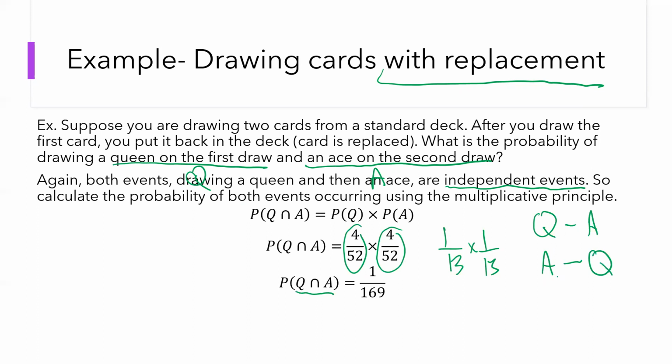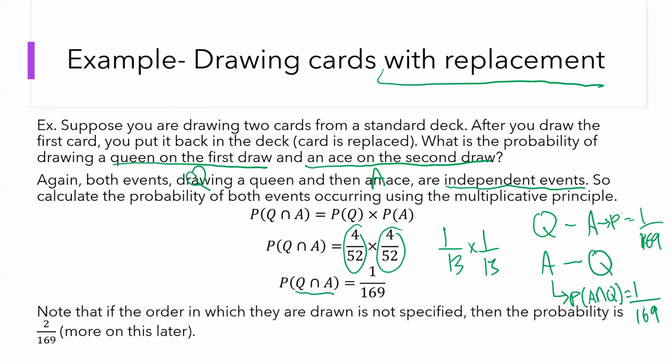And luckily, the great thing about this is that it actually gives you the exact same probability. I know it's the exact same probability because it's 4 over 52 times 4 over 52. So the probability of the ace followed directly by the queen would be 1 over 169, and this right here is 1 over 169. So I'm just going to write this here. And if I want to add up the two answers together, I have to consider the two cases. I add them up, and I end up finding that it is 2 out of 169.